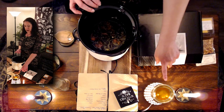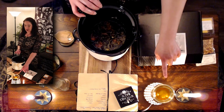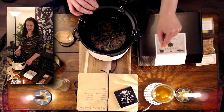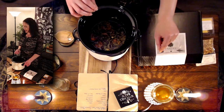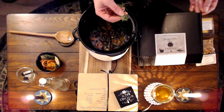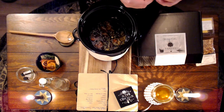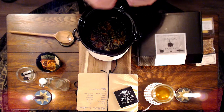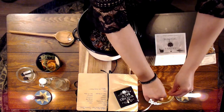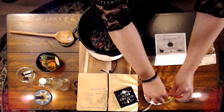Now I want to show you a little bit about how to use the wax melt and building a smaller version of a simmer pot using the wax that you have in a wax burner or wax melt. Now, with a wax burner, you don't need to use as much of herbs. In fact, I recommend that you don't. So this way you have less fire hazard and you have smaller particles inside the wax.